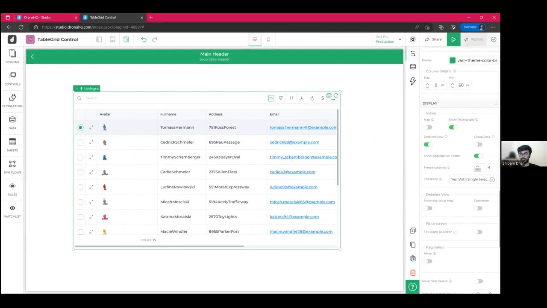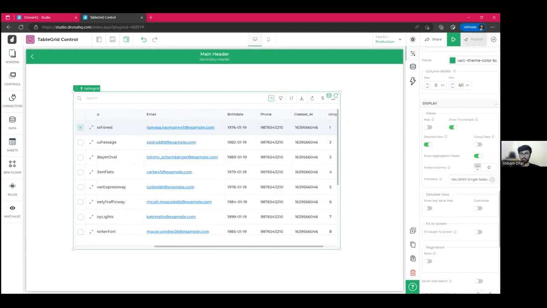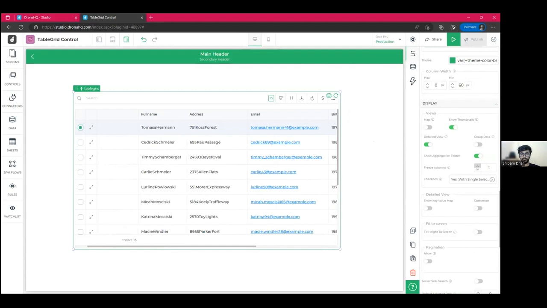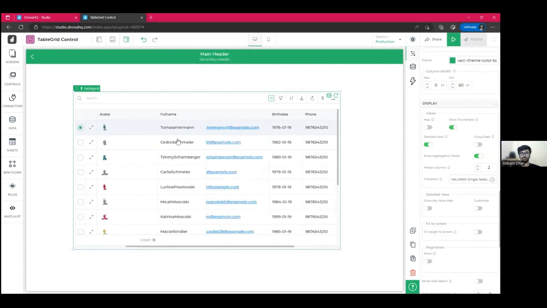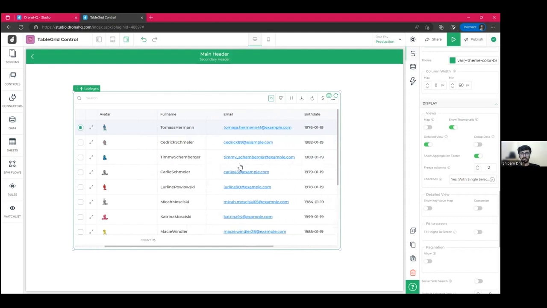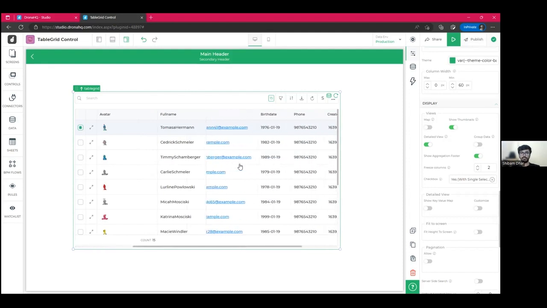So one and two. Okay. Now if I scroll, you can see the first two columns are not scrollable, but the rest of the columns are scrollable. So this is the main functionality of freeze column.